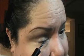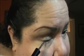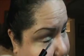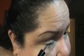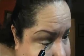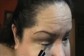So all I do is I follow the line where the black was, and I just go over it. I hold the brush like this against my eye. I don't want to use the tip of the pen because it makes a longer line, so you don't have to make so many mistakes. You just lay the brush across and then just go along and follow the black. You just lay it down and you follow the black line that you made. And that's all it does. See? It doesn't look that much different, but for me it stays on a lot longer if I use liquid liner.